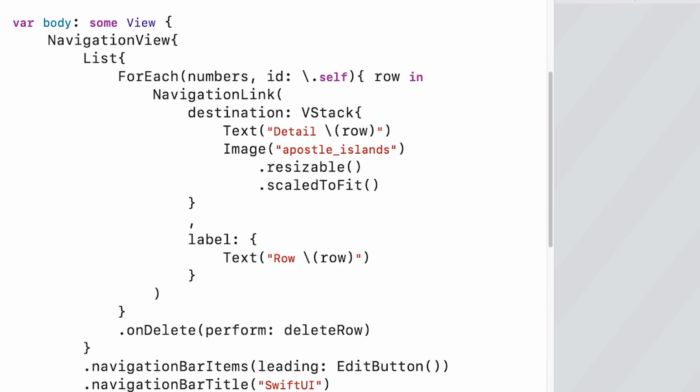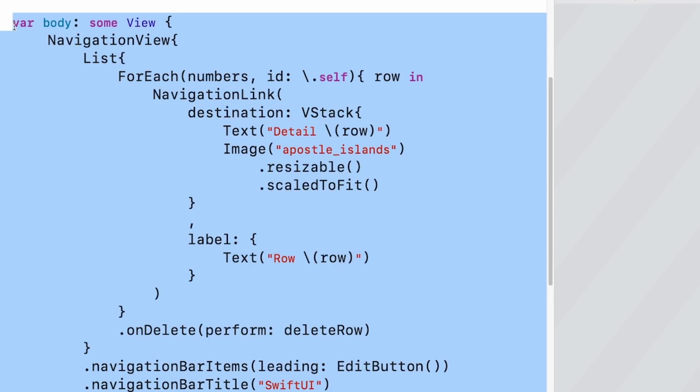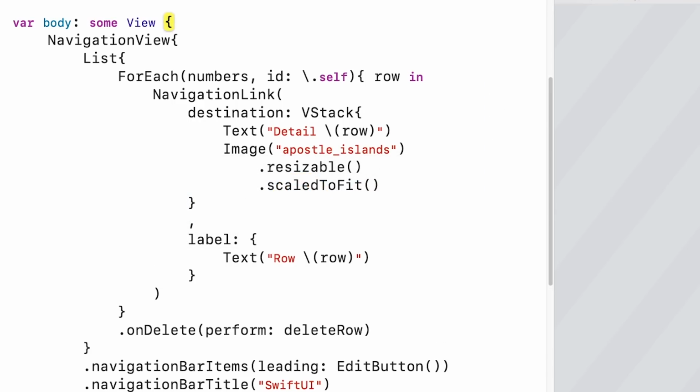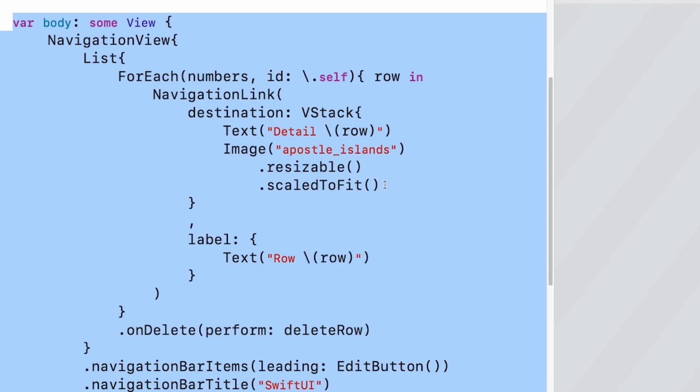And look how much code I had to write. This is it right here. This thing, that is all the code that was required to do that. I have a list of data taken to a detail screen. I have a navigation bar up here. I can delete, I can do all of that. And that's done with this easy code snippet right here.